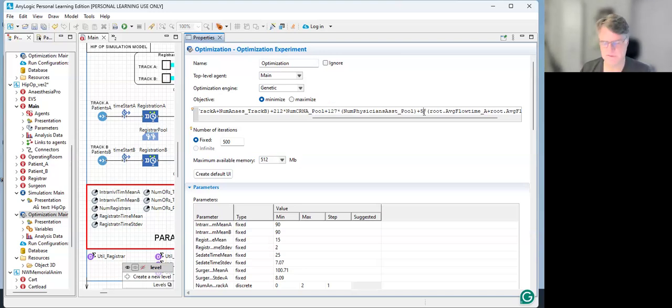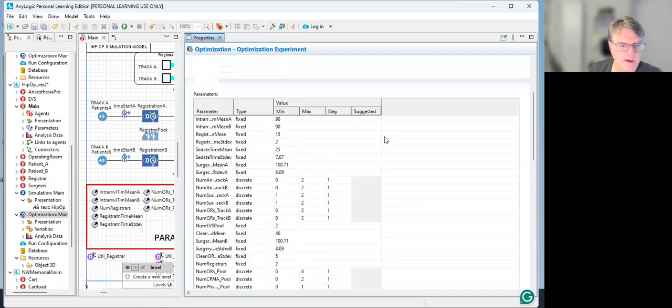And I'm going to go and make this a 10. So any flow time in either track, I'm adding those flow times in tracks A and B together, multiplying that by 10,000, or just 10 here because we're excluding the thousands, and that's the cost of the flow times. So to minimize that is my objective. Now, let's go and see how much latitude I'm allowing.